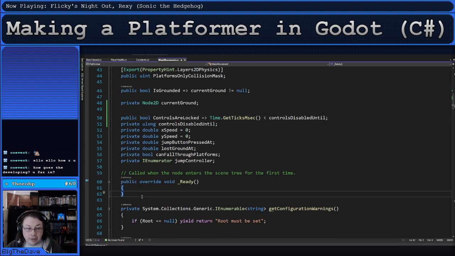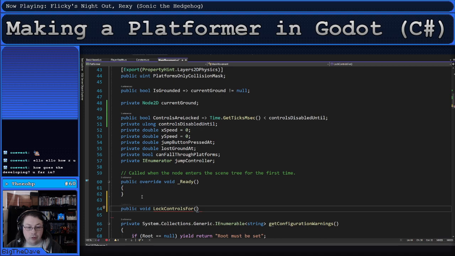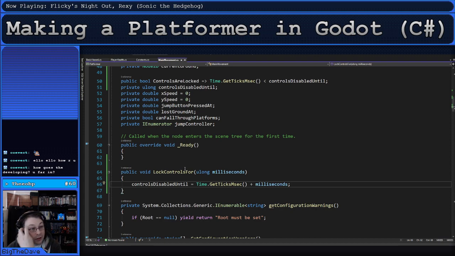So what we're going to add in here is a public void. That's all we really need to do for that. So now we've got a variable which says controls are locked while the current millisecond time is less than that. So when that's 0 at the start, it should just be fine.